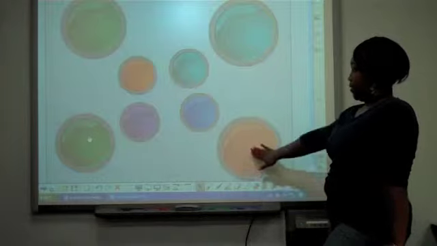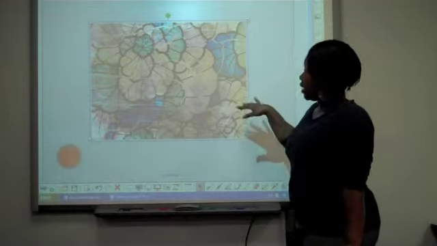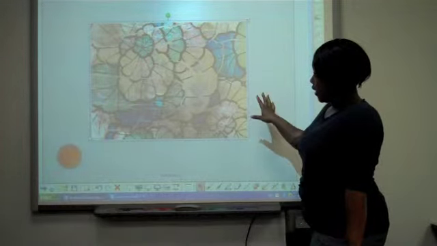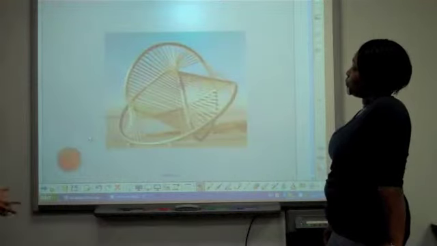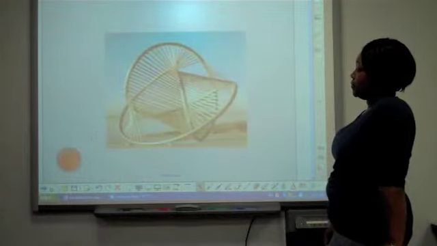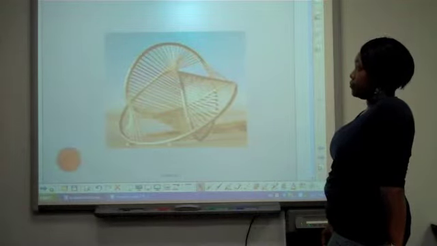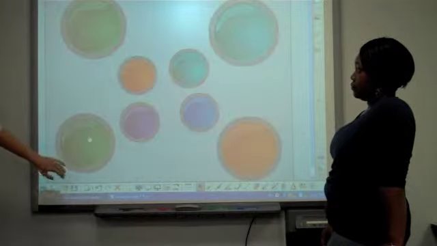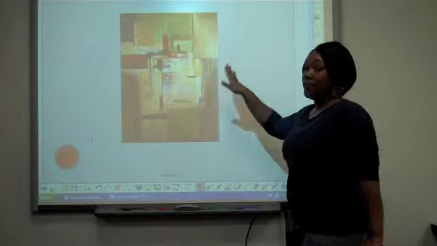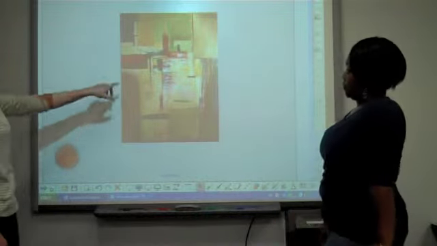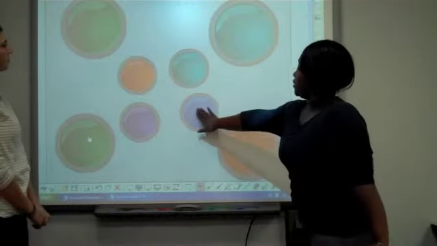Okay. Then we have another one here. This is a nice picture. We can also use shapes, color, and lines in this one as well. Okay, let's try that one. All right, that's a good one. This one would represent not only lines, but also form, because it's a 3D sculpture. Kids can come up and talk about that. Let's try that one. And that's another picture we can use both lines and color. And even value, because of the different shades of red and yellow in there. And we'll use that one.